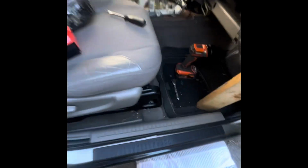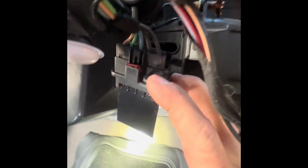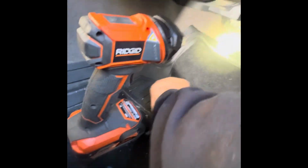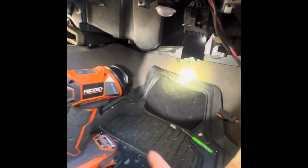And then going back to the other side, I had to remove the wires going to the heater motor. This wire right here. And I removed the bolts to the resistor and took the resistor out. You can unplug it if you want. This clip broke on me, so I didn't want to mess with it. So I just took it out. These are the two screws for it. And it took an 8mm socket.